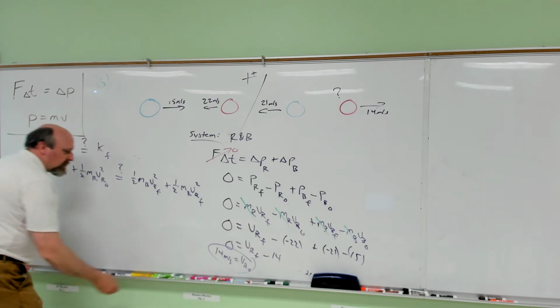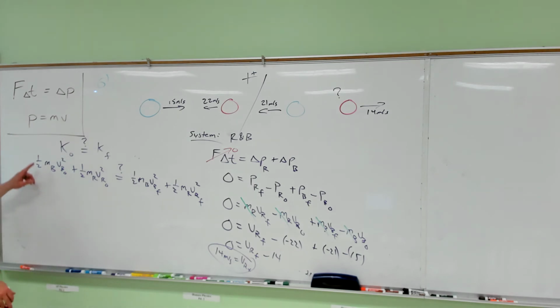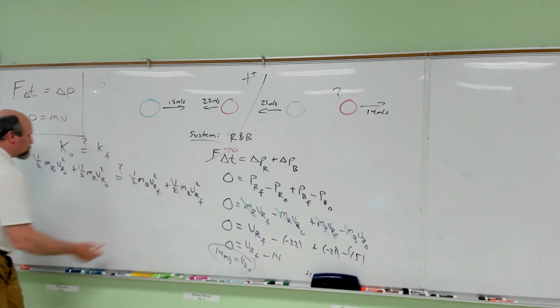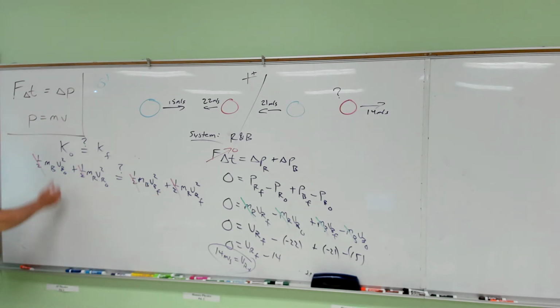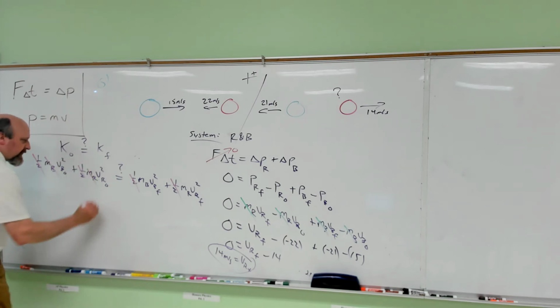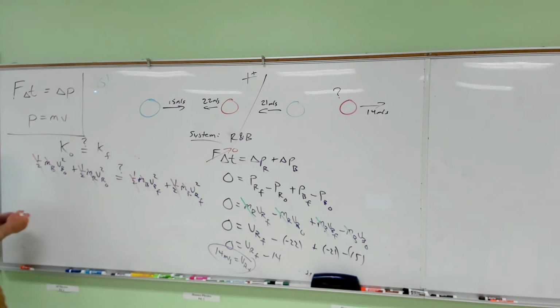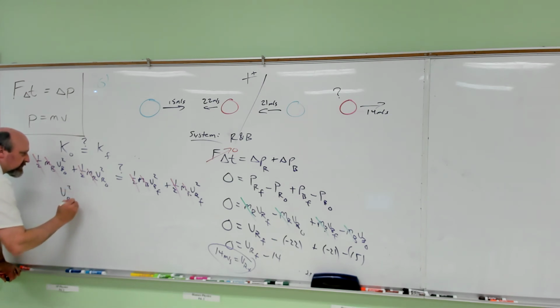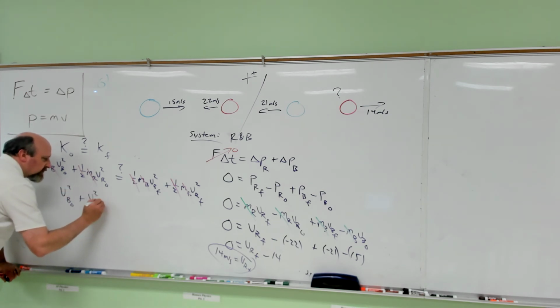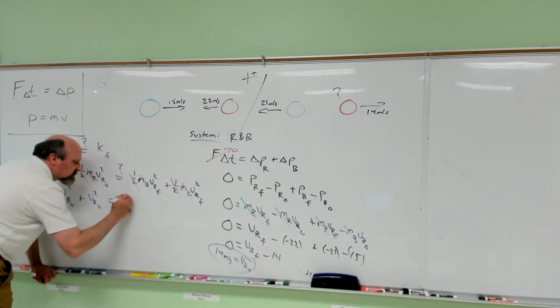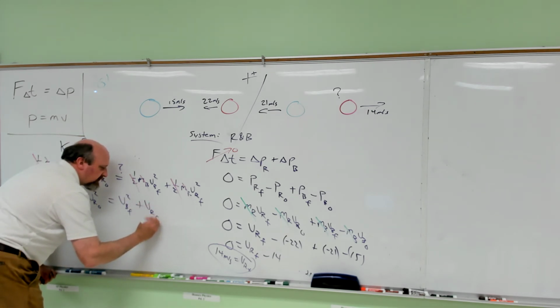Okay, again, you go through to plug values in and you realize, hey, what's in every term? Well, there's a 1/2 in every term. I can multiply by 2 and, bang, all those halves go away. The masses are the same with the two balls, and there's an m in every term. I can just divide by the mass, and all the m's go away. I just have velocity of the blue ball at the start squared plus velocity of the red ball at the start squared equals velocity of the blue ball at the end squared plus velocity of the red ball at the end squared.